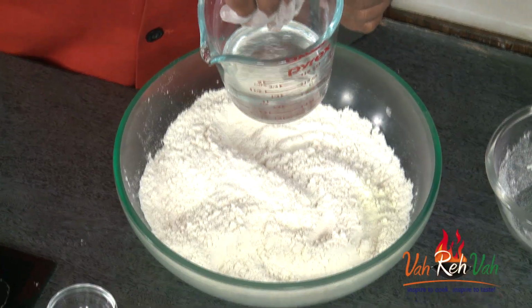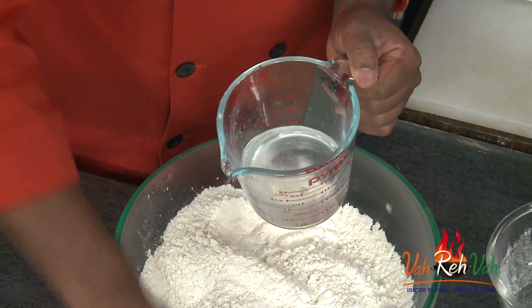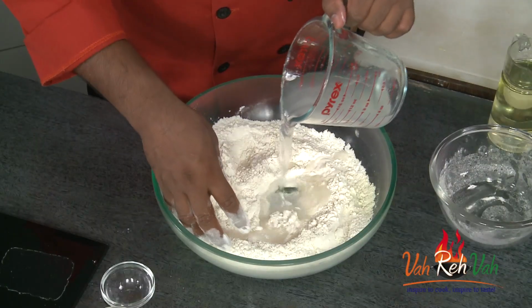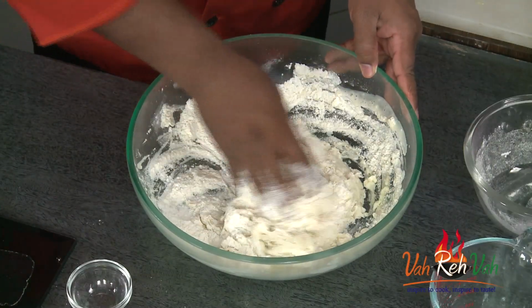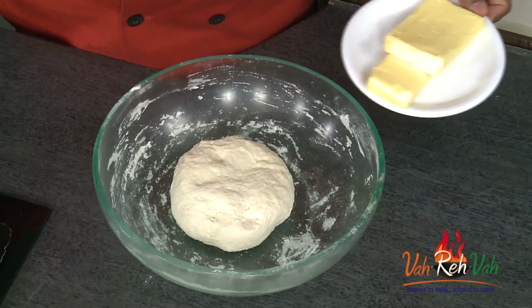In this, we are going to squeeze in a little bit of lime juice. This lime juice also will make sure that our layers come out good. One lime is good enough. Now we are going to mix this in the flour and make this into a dough. Of course, the dough is not going to be too soft nor too hard. It is going to be a medium stiff dough. Now the dough is soft, so just rest it for a few minutes.